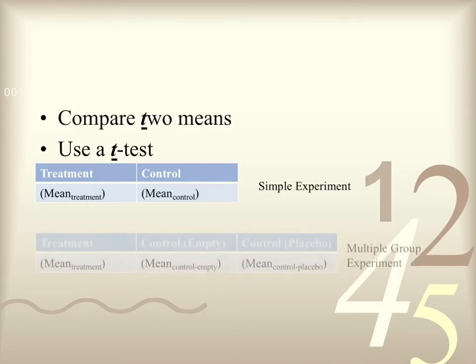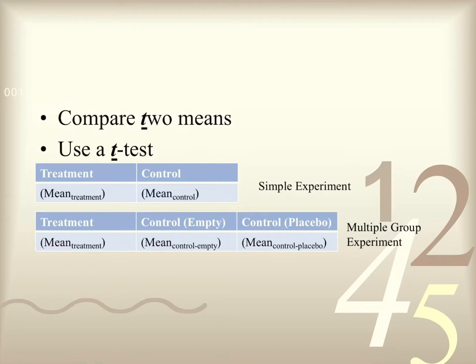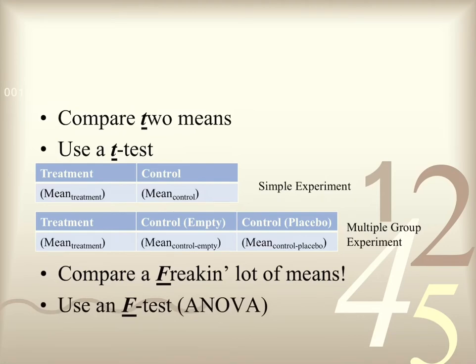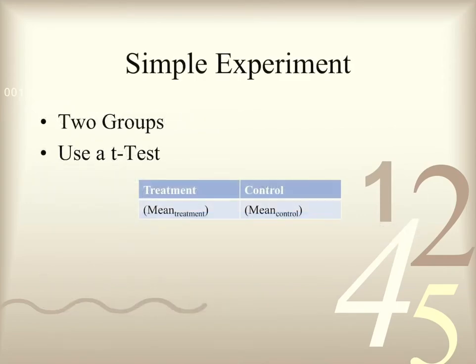Now, in a more complex version of this, the multiple group experiment, here's where we add either another kind of treatment. So in the last lecture, we talked about drug A, drug B, and a control group, but you could also add a second kind of control group. So an empty control group versus a placebo. And in fact, in the last lecture, we talked about reasons why you might think about including both of those. So you could measure what the placebo effect is. In the first type, the simple experiment, we have two means, and so we use a t-test. Well, in this kind of experiment, we have a lot of means, so we're going to use an F-test or an ANOVA. And so we got our first introduction to the ANOVA in the last lecture.